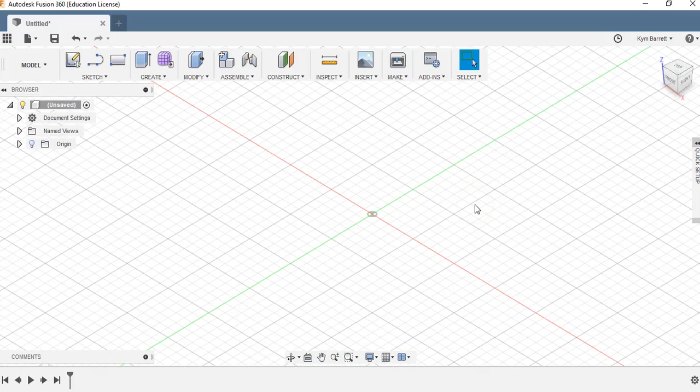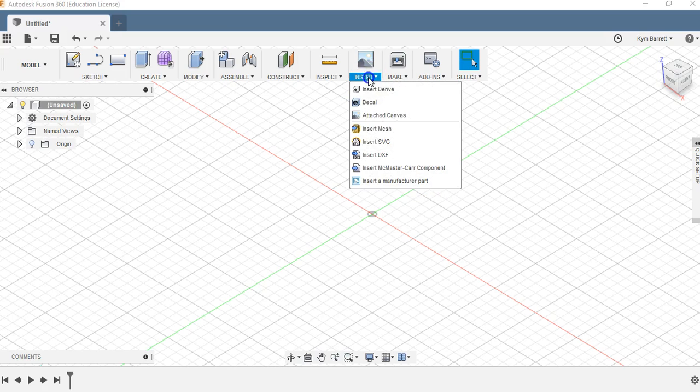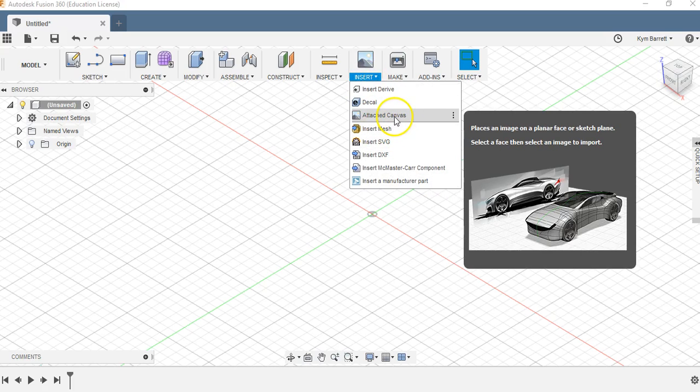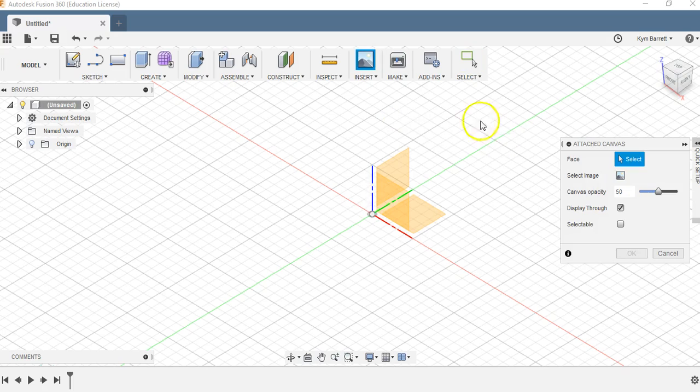Okay, class. Now I'm going to model an F1 in Schools car, and this is a more complicated way of modeling. It's not free form, but let's call it free form for now, based off of a sketch. So the very first thing I'm going to do is, with my blank space, insert a canvas.